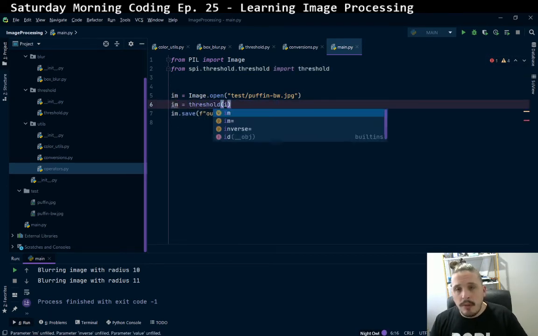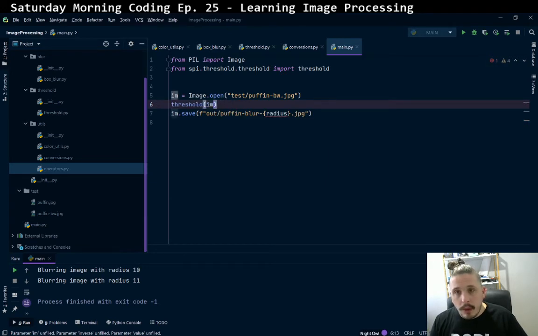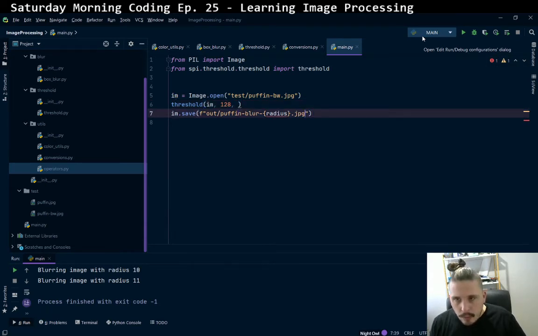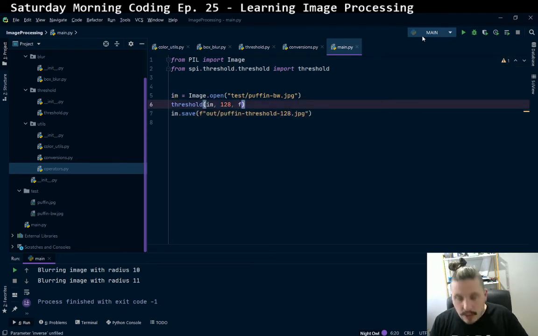So we do threshold over this image, and we put the value at 128, which is the middle. And then inverse is false.